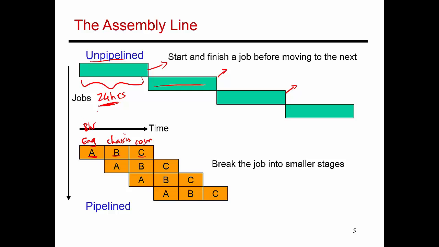So I've taken that one large task which took 24 hours, and broken it up into three different tasks with separate teams that specialize in each. Team A takes about eight hours to build the engine, the next team takes eight hours to build the chassis, and the next team takes about eight hours to do the cosmetic stuff. It still takes 24 hours to produce the car, but you have exclusive teams that do a certain task and then hand over their work to the next team. What that allows us to do is: while team B is working on the chassis for car one, team A can start working on car two. There's a second car being produced at the same time.